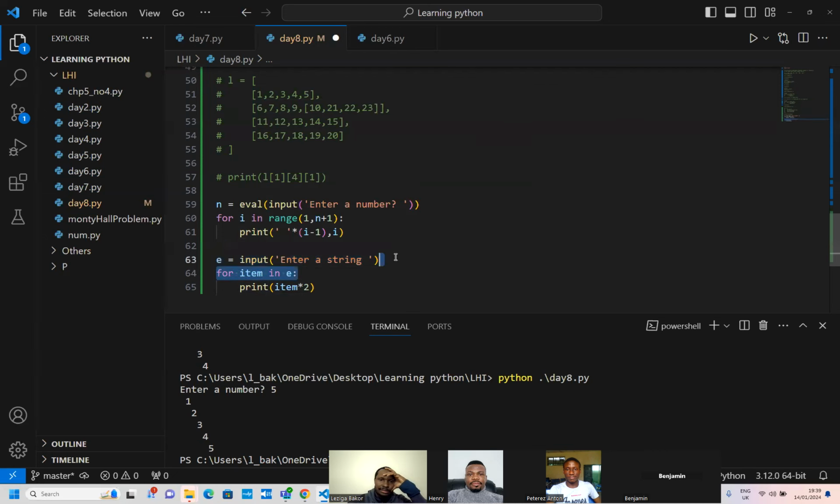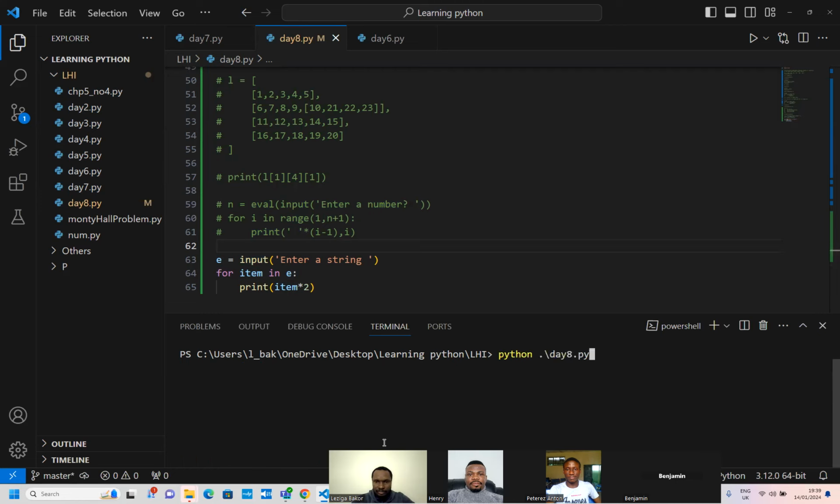So you collect a string, and then you use the for loop. Remember, we can loop through a string. So for each item in the string, print the item times 2. If we run it now, enter a string.